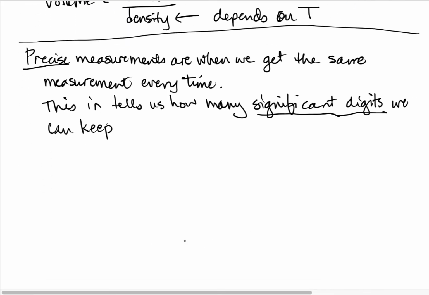So when we are talking about significant digits, if we spend a lot of time taking really careful measurements, we're probably going to get better significant digits than otherwise. But the other thing that we need to pay attention to is accuracy. When we are doing accurate measurements, these give us the correct answer.